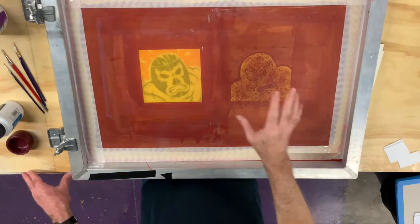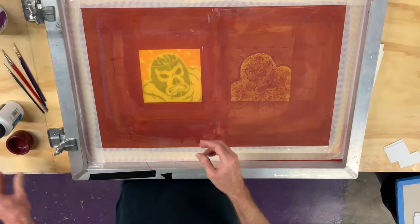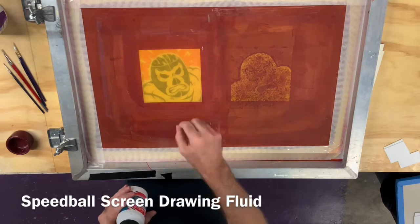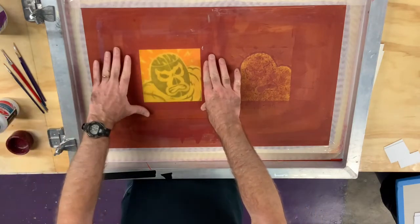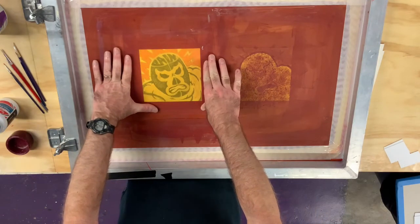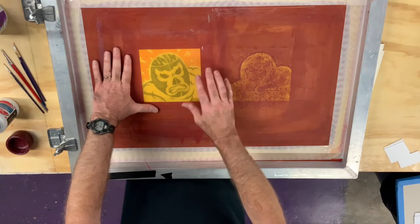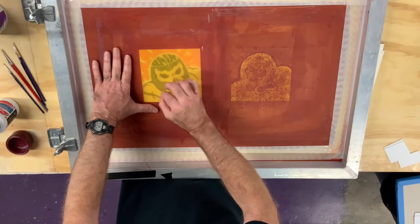Now we're going to drop our final remaining color, and what makes this different? We're going to be using the Speedball screen drawing fluid. And where you paint the screen drawing fluid is where your color goes. So just looking at this, if we wanted the black to print, we'd have to block out everything but the black. And when it comes to tiny lines and little shapes and maybe even textures, that gets to be a little bit of a problem. So now we can just paint the glue, or the screen drawing fluid, exactly where we want our remaining color.